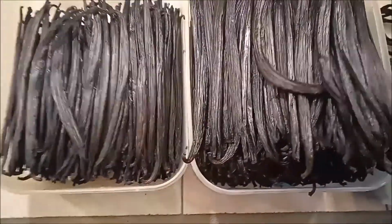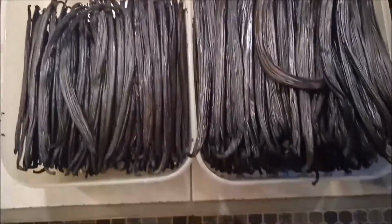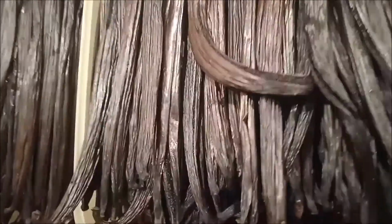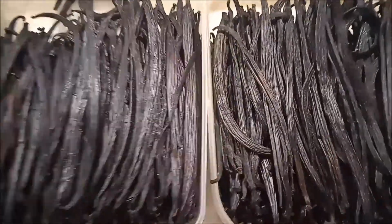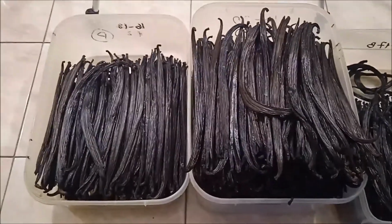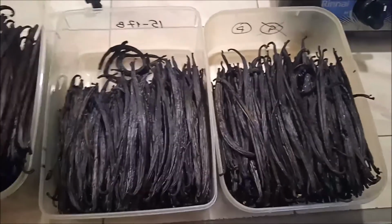Okay, finally I made the first iteration of selection. These beans must still be sunbathed more for several days, and this one is ready for conditioning. So this one I'm going to put back onto the blankets or towels, and this I'm going to lay out on the trays.